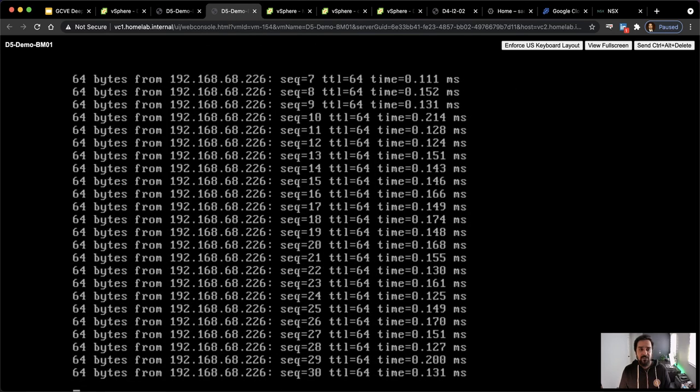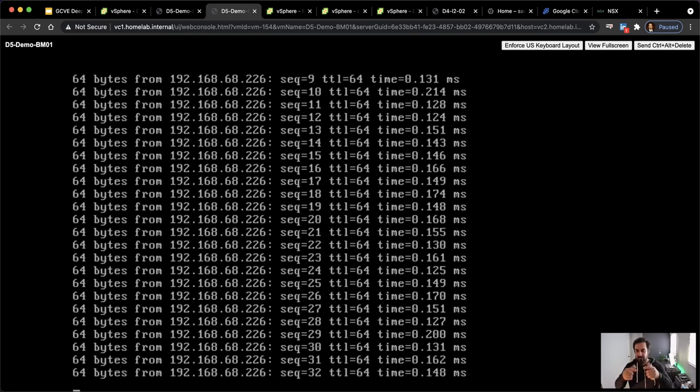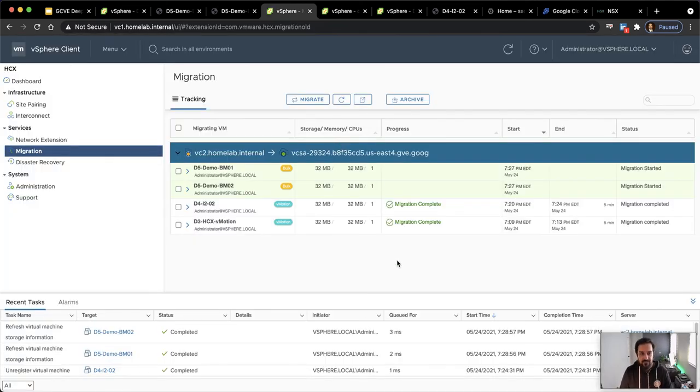And with bulk migration, the idea is that the VMware shuts down, the replication starts to happen, and then it spins up in the destination site. So this again takes around 4 minutes, or sometimes 4 to 8 minutes, but you get the idea. So what I'm going to do now is quickly pause this video, and I'm going to come back once it's completed.